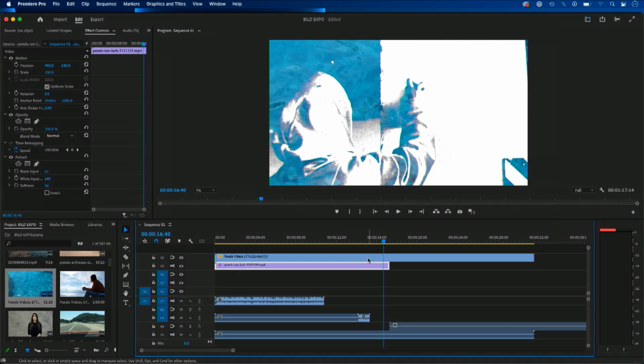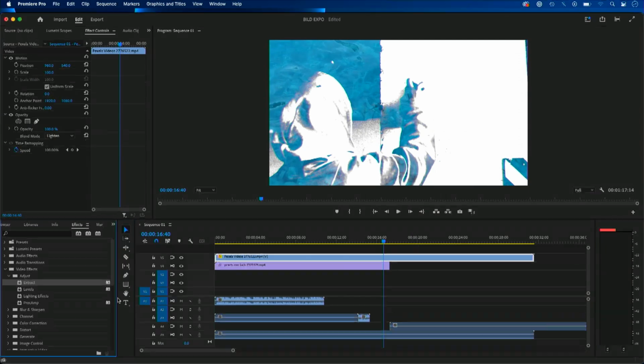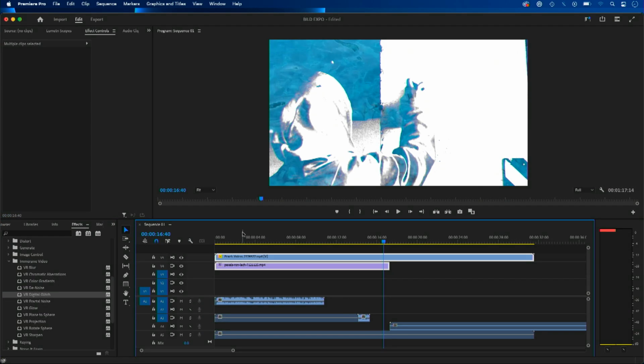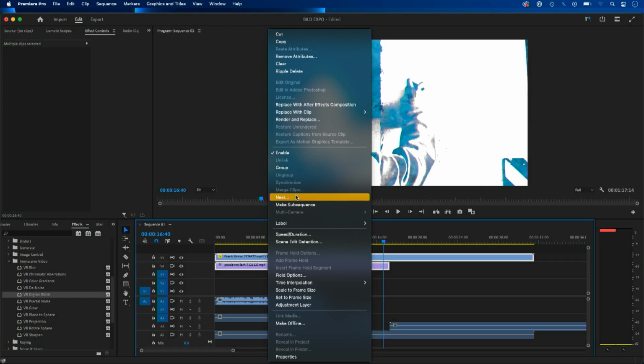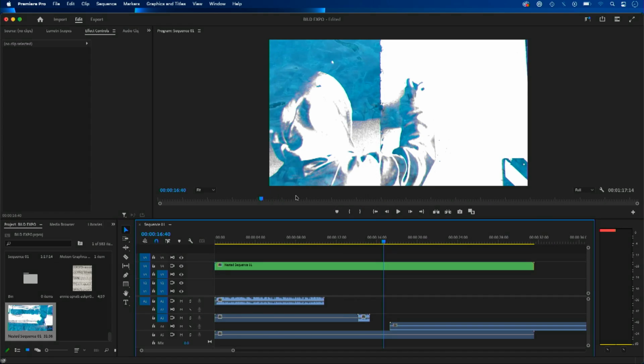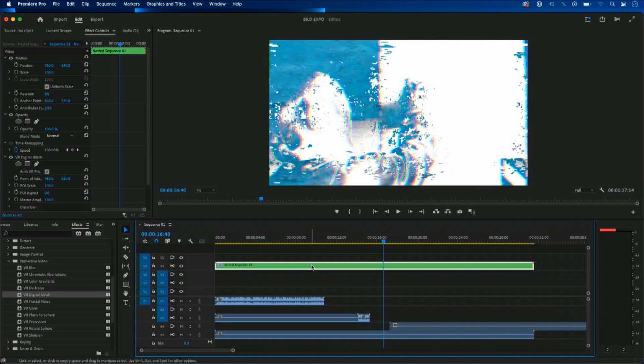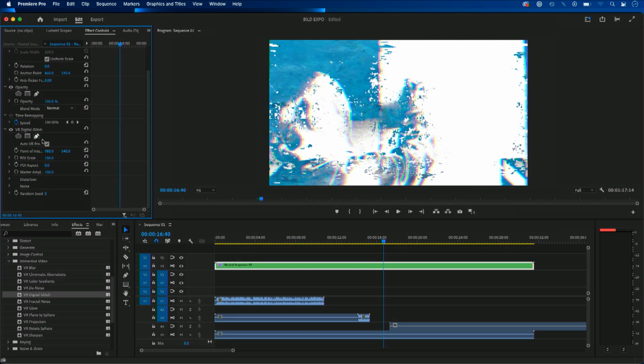But the other effect that we grabbed was the VR. The VR from the immersive video. VR digital glitch is a cool one. And because we have two clips together, I'm actually going to highlight these, right-click, and nest them together. Or you can also make an adjustment layer with File, New Adjustment Layer. But now I'm going to add that VR digital glitch on top. So now we've taken those two clips, we've made them into one video inside of another, and we're applying an effect on top of everything that we just did, which is this digital glitch.